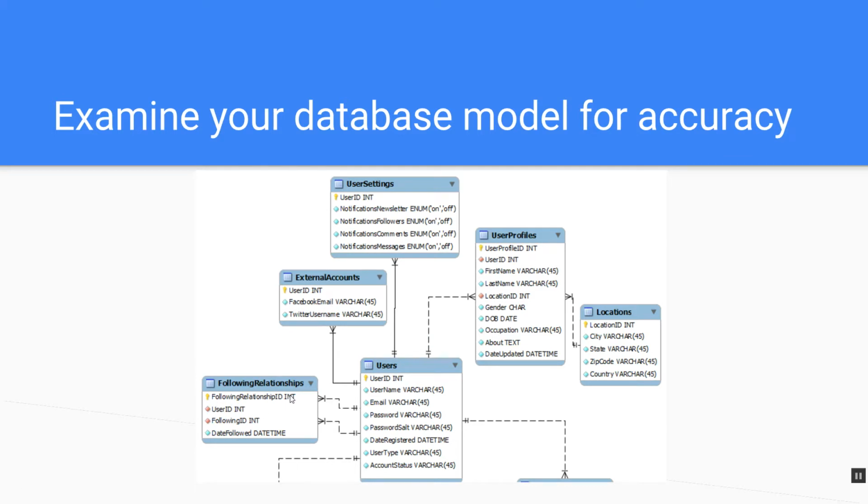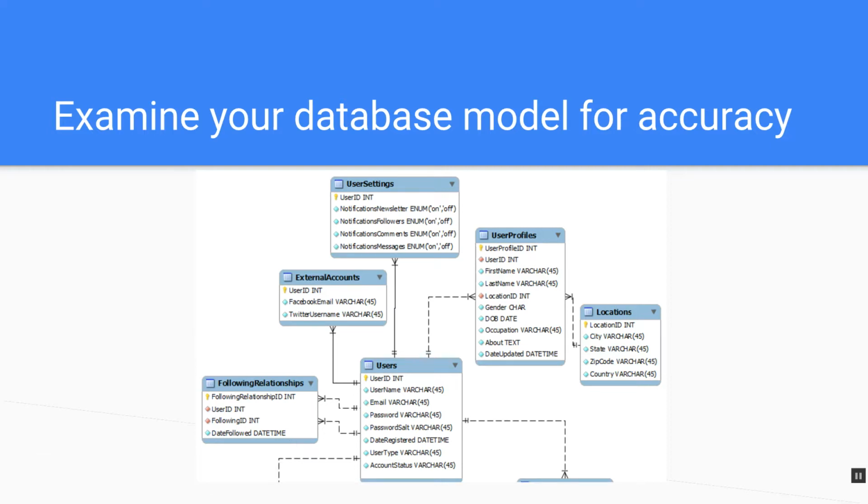So here's their primary key. Here's the user ID of the person. This is my Facebook account, and you're connecting me back to the user table, but you're calling the foreign key something different, following ID. This is the ID of the person I'm following, the person I'm friends with. And then the date I followed. A lot of times you're going to want to put date information in.